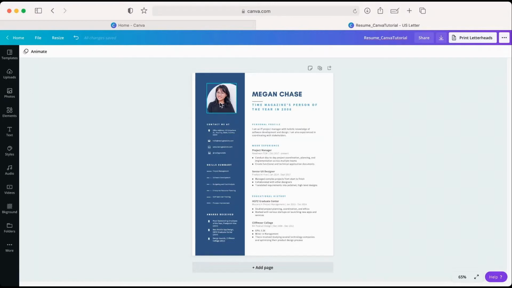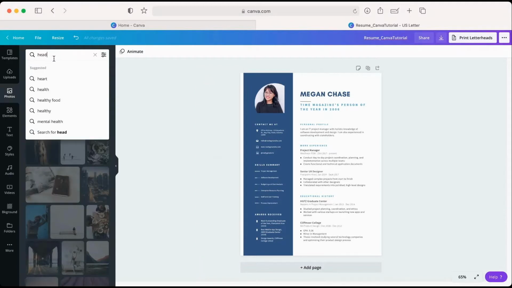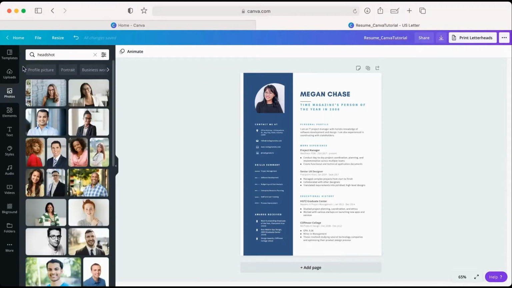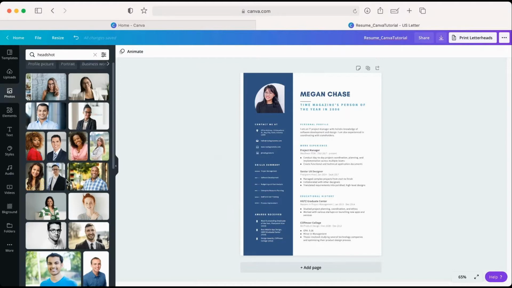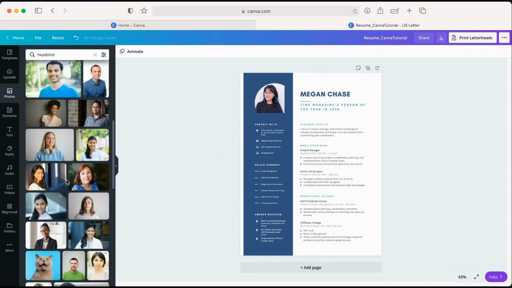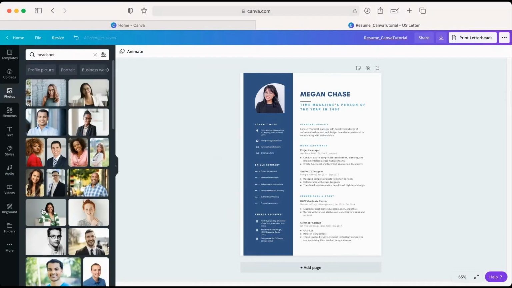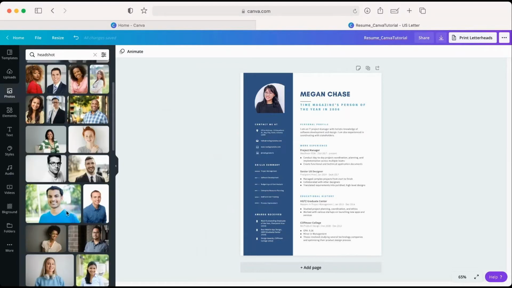So here, you should upload your own headshot. But just to give you an example, if you click on photos, you can actually Google headshot and a bunch will appear here. And the great thing about Canva is they only use stock images, so you can never get in trouble for using any photos, elements, or anything like that.